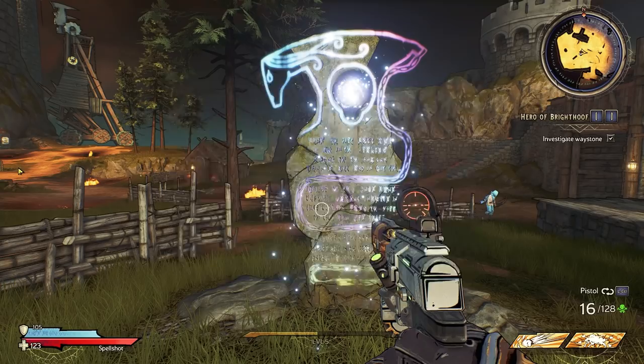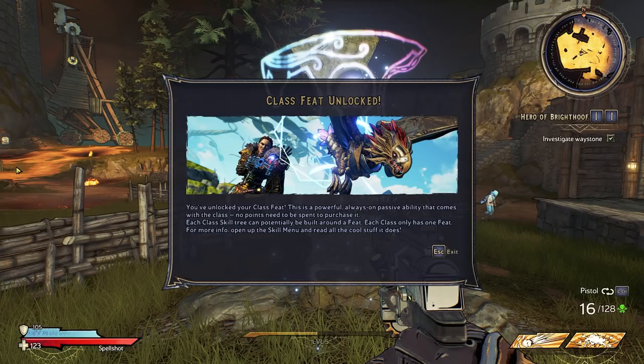You've unlocked your class feat. This powerful, always-on passive ability that comes with your class. No need to spend any points to purchase it. Each class skill tree can potentially be built around a feat. Each class only has one feat. For more info, open up the skill menu and see what your stuff does.